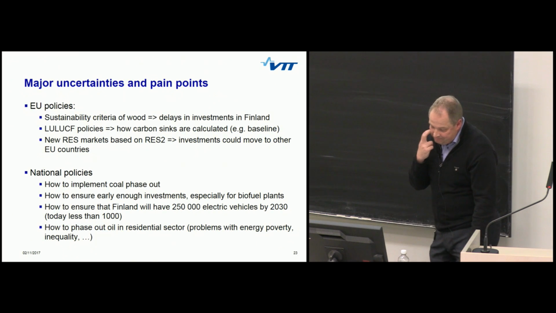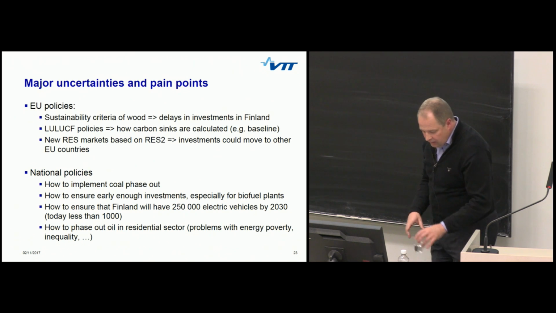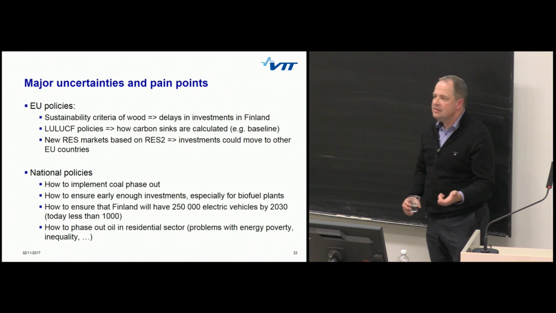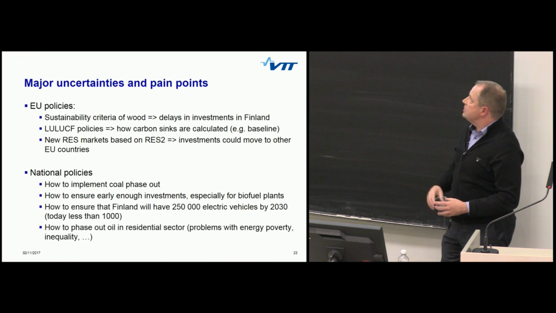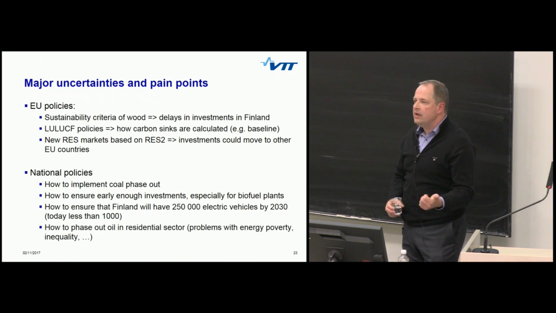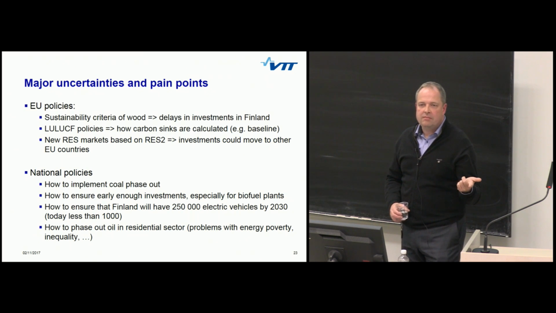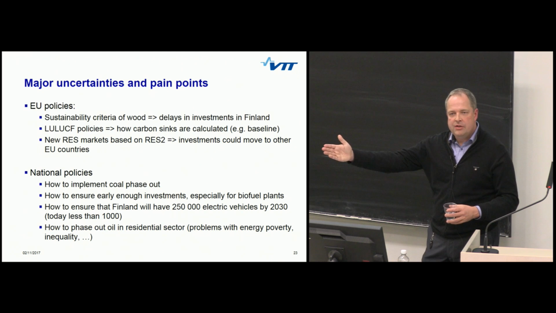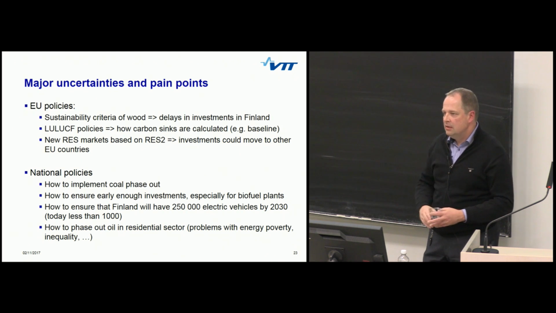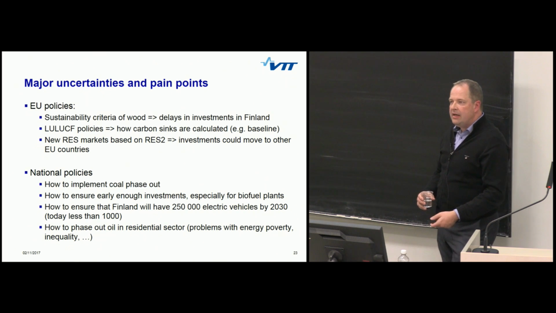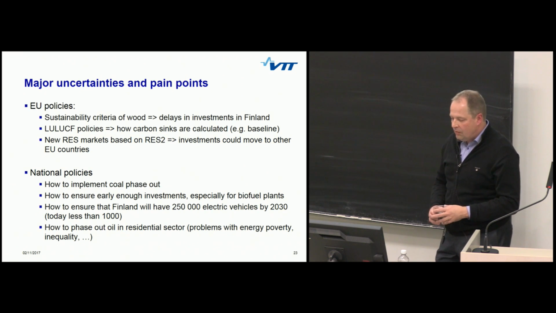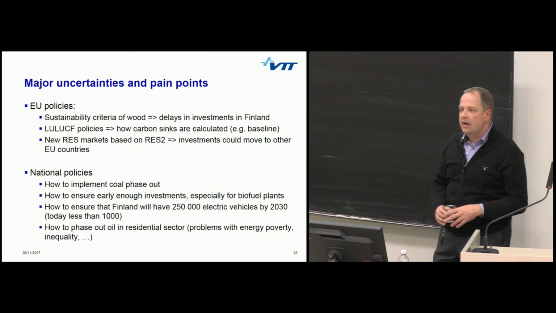And when you look at the future of biofuels and the future of bioenergy, there are certain EU policies that are seen as dark clouds on the horizon. Sustainability criteria: what can you actually use for energy? I don't know if you're familiar with the LULUCF, land use change and forests, which is about the climate change effect of land use change and the use of forests. So basically how carbon sinks are calculated, and what the baseline year is. This has been a big debate over the last year, and it's still ongoing. And of course there are the new policies regarding the renewable energy standards.